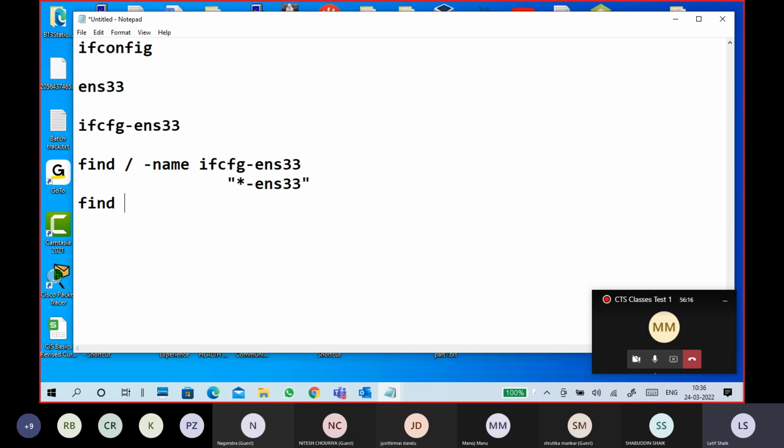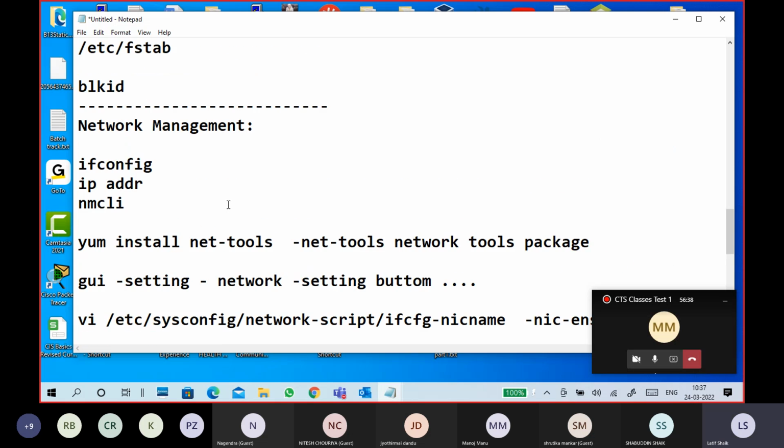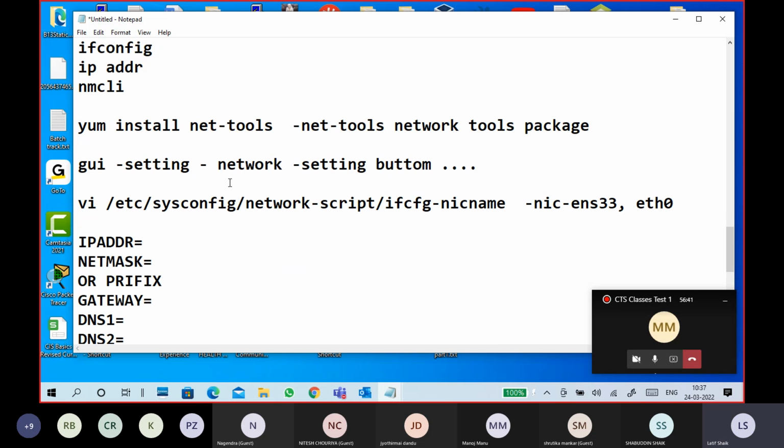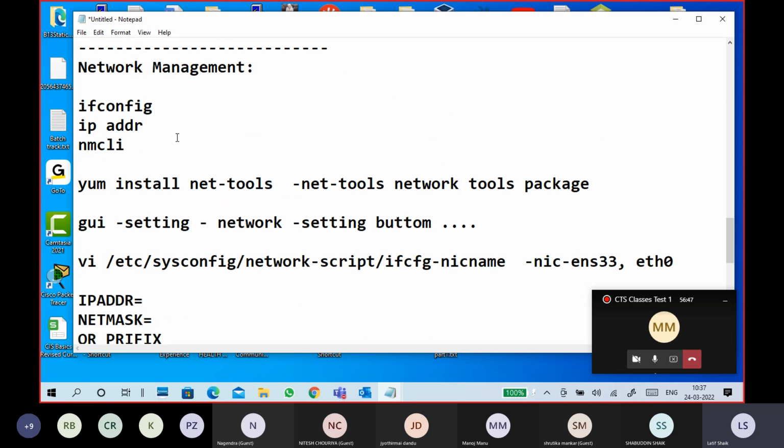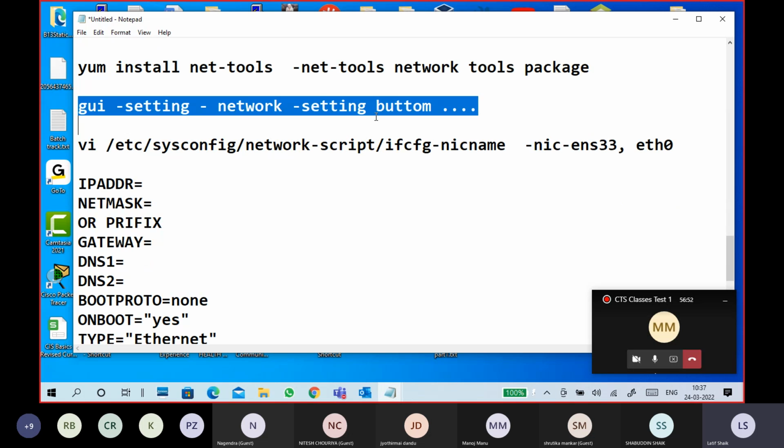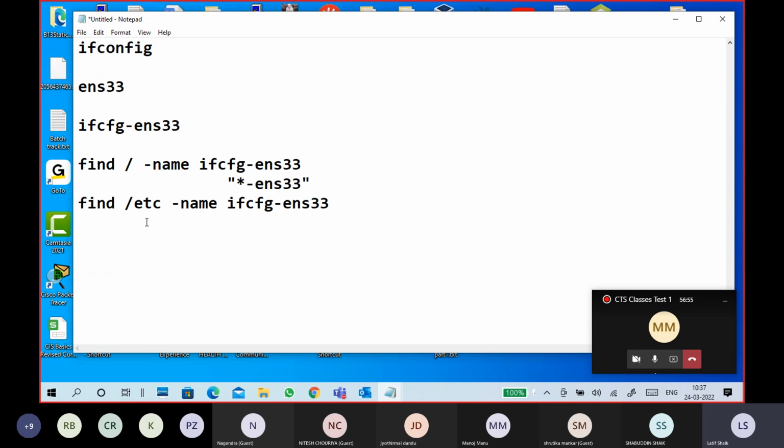Otherwise, if you know it is a configuration file but you are not sure of the exact location, you can use it like this also, no problem. Okay, find command. My class is not simply to tell and leave. If you forget, follow. Okay, this is one way. One way is the GUI mode, another one is the CLI mode. So what is the third way?